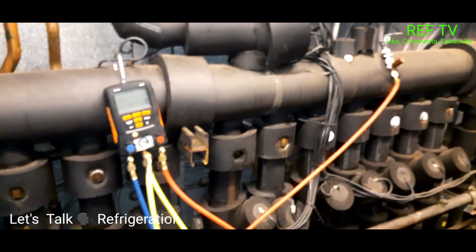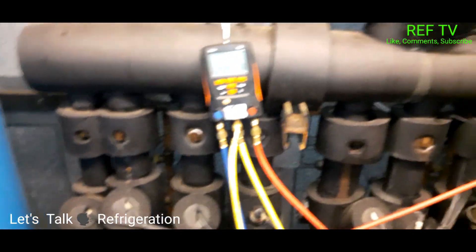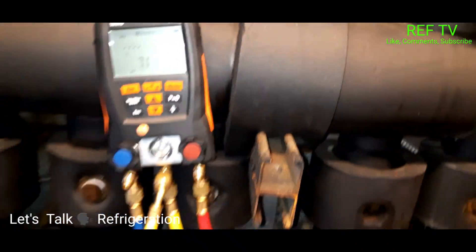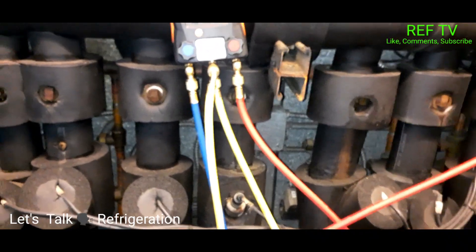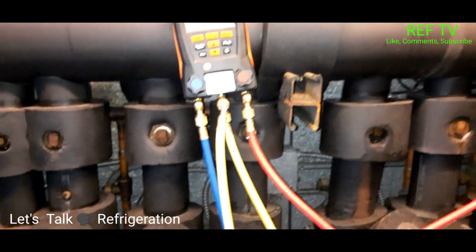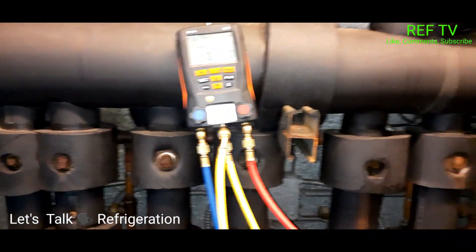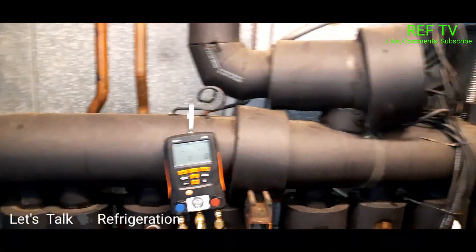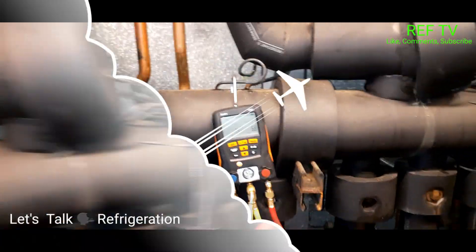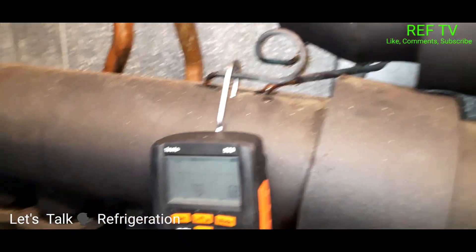I got my gauge hooked up, basically confirming that my EPR valve is 100% open — we should be reading the same pressure and saturation temperature. We're reading 7 PSI. The CDST valve is 100% open, so we know that walk-in freezer has the capability to come down to at least negative 8 degrees. The coldest case here is ice cream, normally kept at about negative 8, but the set point for this cooler is only zero degrees. There's probably an issue with the valve. Let's check our transducer — we're reading 6.8, and over on the E2 we're reading 7 PSI.